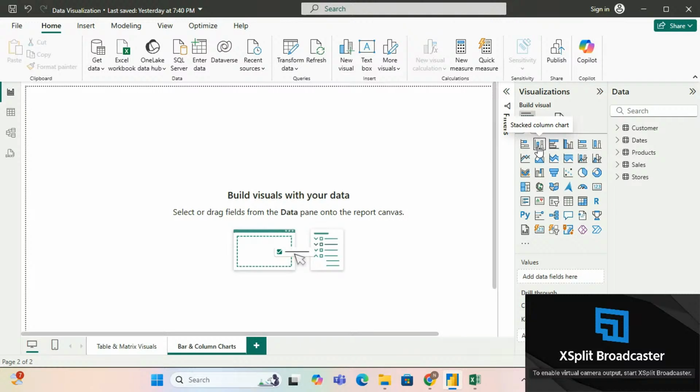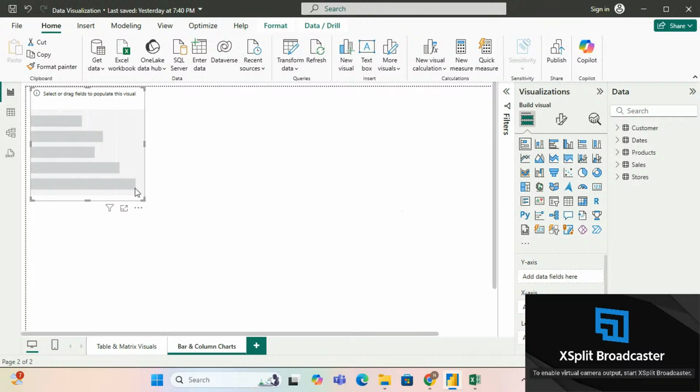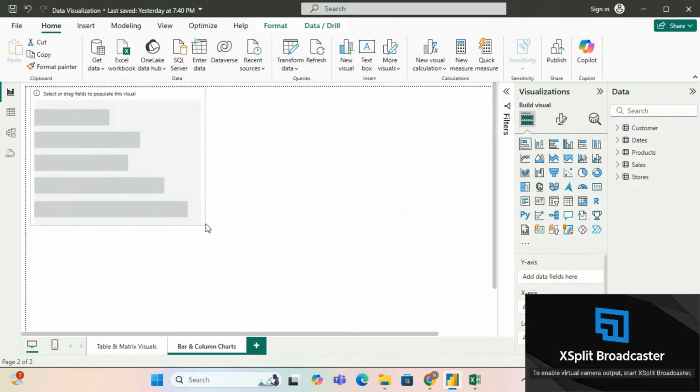For that, I'm loading the stacked bar chart, the first chart under the visualizations pane. Okay, I'll make it big. So this is the stacked bar chart, and you see what options we got. We got many options.